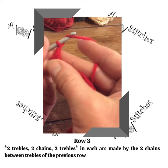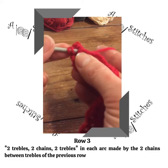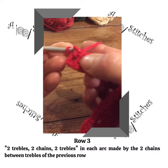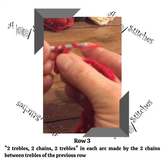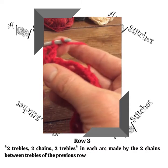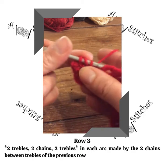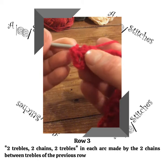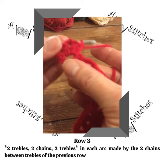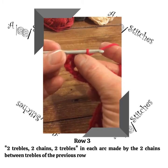So yarn around the hook, in the V, yarn around the hook and out, yarn around the hook, through 2 loops, yarn around the hook, through 2 loops, yarn around the hook, in the V, yarn around the hook and out, yarn around the hook, through 2 loops, yarn around the hook and through 2 loops. So this is the second row repeat. So we do it again.